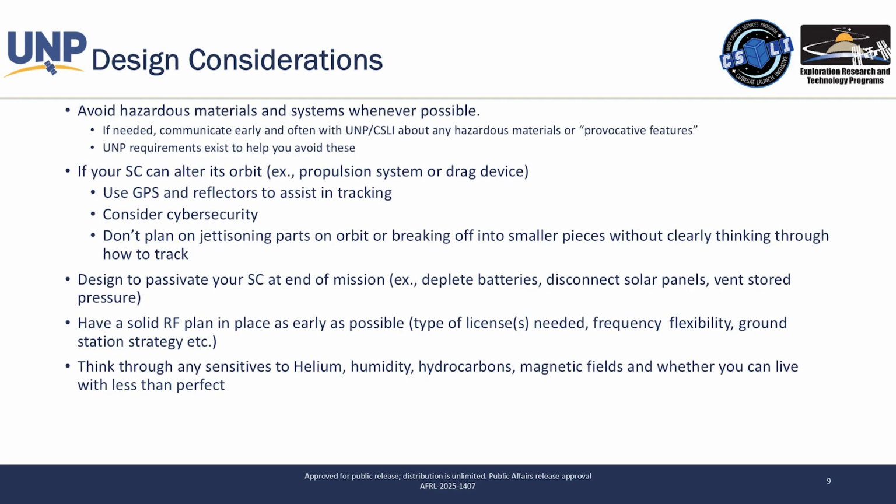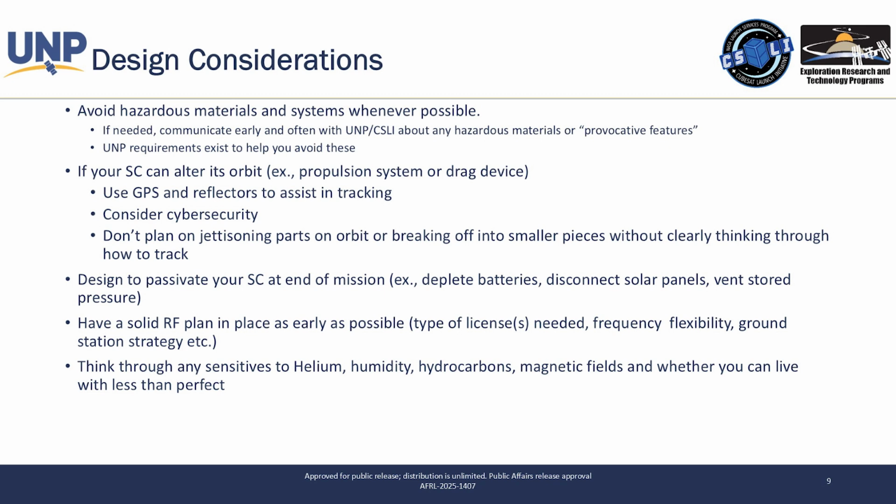All right, avoid hazardous materials. UNP requirements exist to help you avoid those, right? CSLI, we're a little bit more, I don't want to say lax, but we are a little bit more understanding. If your science actually dictates that you have something that you need to fly or there are provocative features that you need to fly, we point that out in our selection process, and then we try to work with you there to ensure that we can get you flown. In that instance, just avoid those hazardous materials and systems whenever possible. If you have a question about something you're flying, let us know, and we can work with you on that.